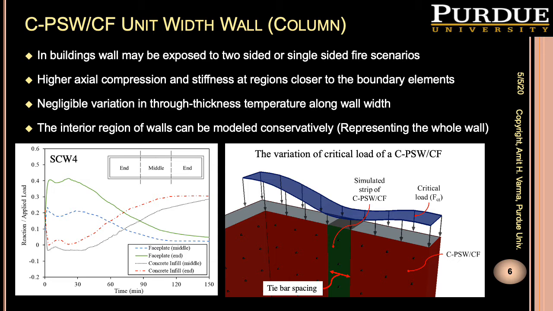But after about 40 minutes, due to the reduction of stiffness and local buckling of the faceplate at elevated temperatures, the applied axial load was transferred to the concrete infill. The summation of the base reaction forces in the middle region was lower than in the end regions, zero at the fire exposure. So, a unit width wall taken from the interior region of the wall can be used to conservatively estimate the strength of the wall at elevated temperatures.